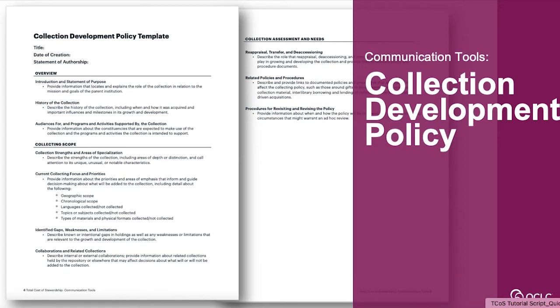A strong collection development policy can be used to strengthen an acquisition proposal if you can show that a potential acquisition is strongly aligned with established collecting criteria. It can also support clear and consistent justification for refusing an acquisition that is out of scope or that you cannot adequately care for and do not want to acquire.